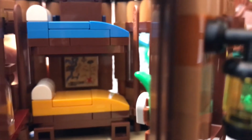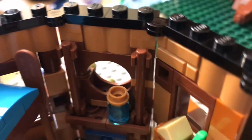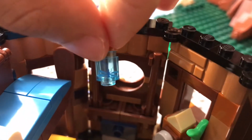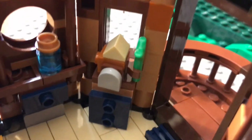And then, of course, over here, you get to see a better view of the bunk beds once more in case you missed that. Along this side, you have a little bottle, and it actually has a print on it. It's very hard to see, but the print is, I believe, a dragonfly, and I think that's really cool that the kids got a dragonfly stuck in there, and sort of just flying around. I think that's a very cool printed piece detail that they just gave us.